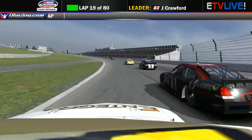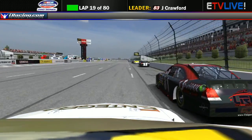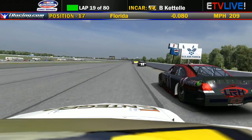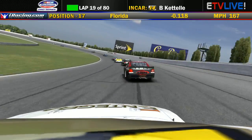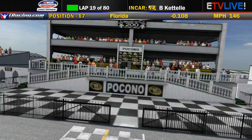He's got to start picking it up, albeit it is early, but we are coming to that 1/4 distance mark in this race. Adam Gilliland is one of those drivers that knows where he needs to be at the end of the race, and Gilliland right now knows that you can't win the race on lap number 19 or lap number 20, but with his nearest point competitors running ahead of him right now, he can stand to gain some points here this evening if he can pick it up.